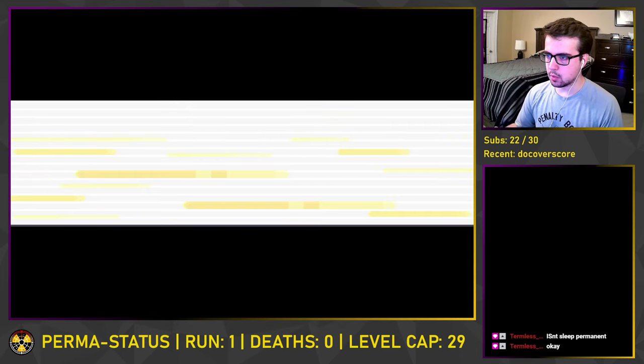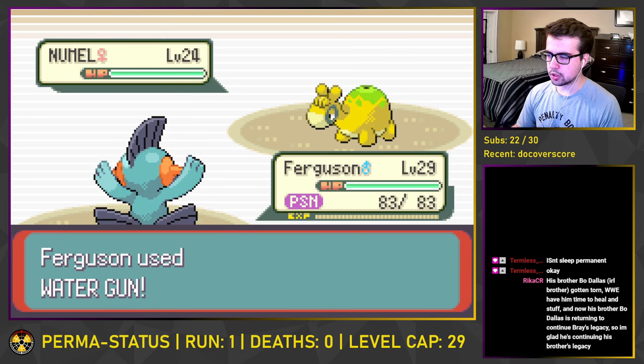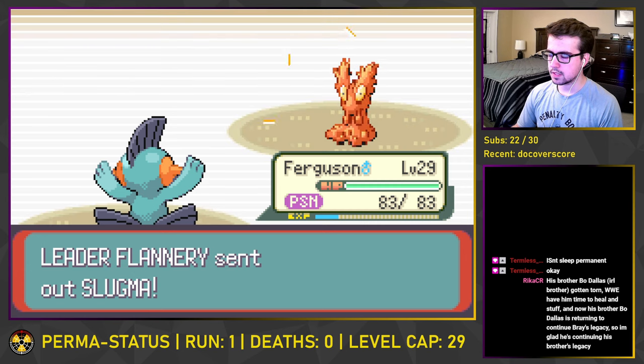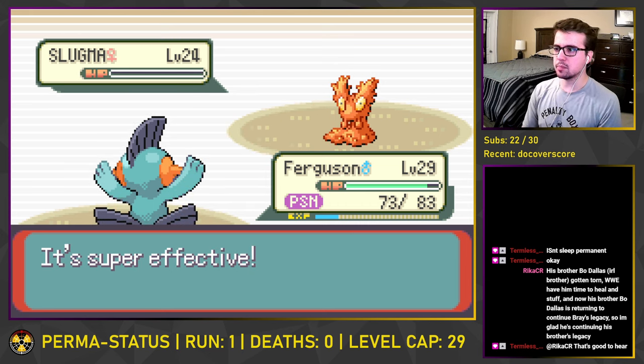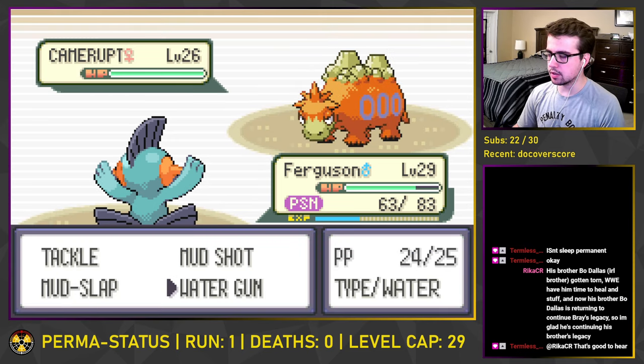Fourth gym fight. Here we go. I gotta watch out for Attract. Attract is scary, but Gary can take it. Water Gun. See you later. Bye-bye. Slugma, we're gonna do the same. Ooh, should I Mud Shot? Okay, we hit. Good. Slugma's down. Can Camerupt come in, please? Okay, Camerupt. So we're gonna Water Gun here.